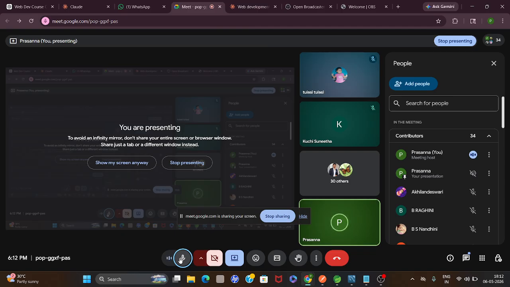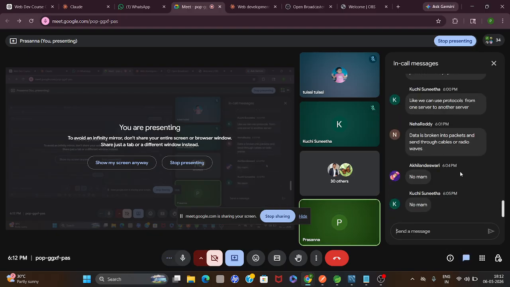Can anyone please respond, at least in the chat box? Akilandeshwari, you're giving the done symbol. What does it mean? How many times are we going to undo?